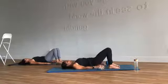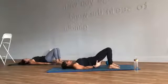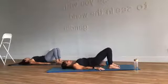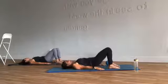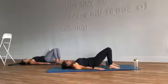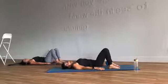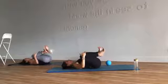Really finding that nice high pelvic tilt, squeezing everything up, those cheeks engage as you rotate to the center. Here we go. Eight, seven, six, five, four, three, two, and one. Relax the back, hug the knees into the chest. You can roll those shoulders around.